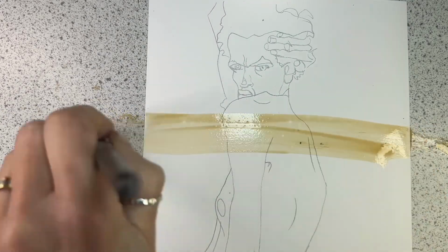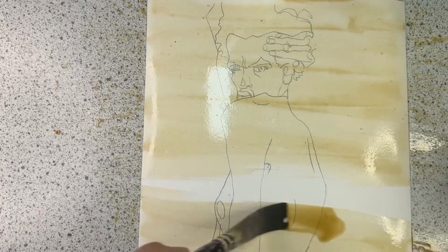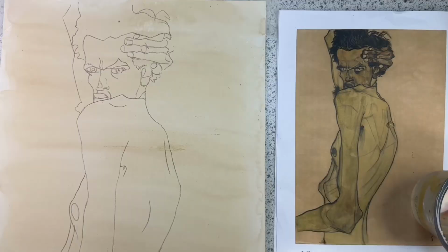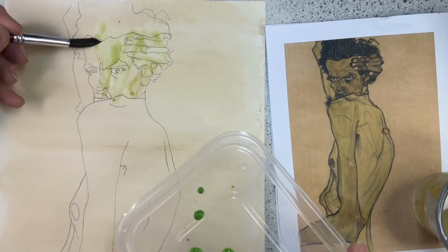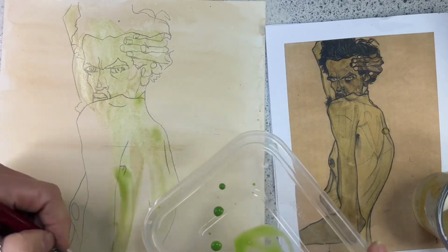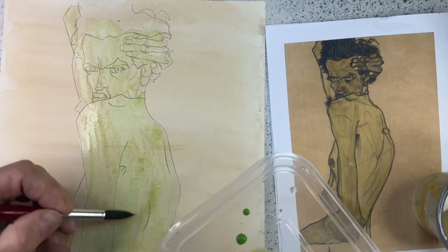So to recreate the Egon Schiele portrait, I'm starting out with a coffee wash, so it's watered down instant coffee, and just putting a nice thin wash of that colour on just to create that aged canvas effect. So the body is a little bit jaundiced looking, so I'm starting off with some very watered down pale green. So it's sap green, just watered down.